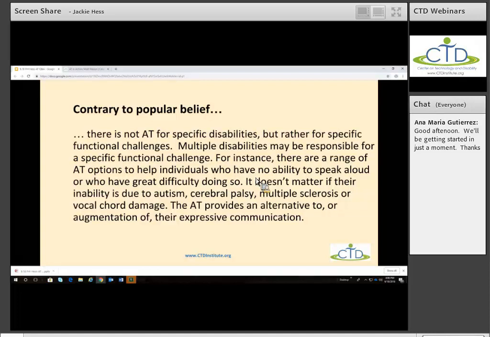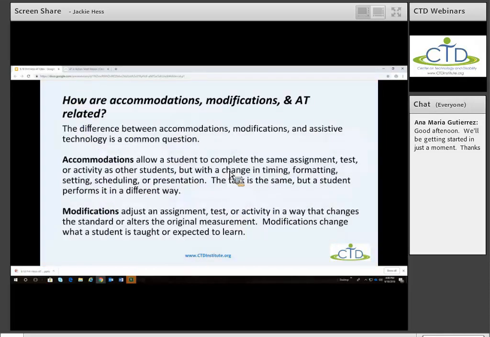The AT that will help, which falls into the alternative and augmentative communication bin, will help a student or anyone, irrespective of what their disability diagnosis is.